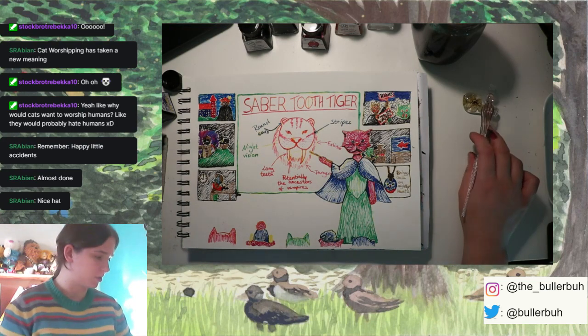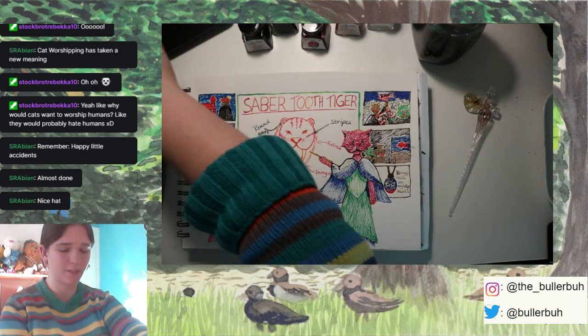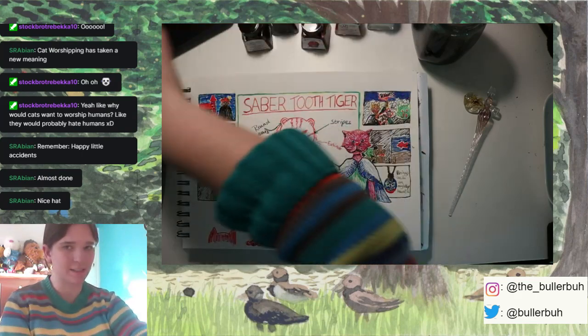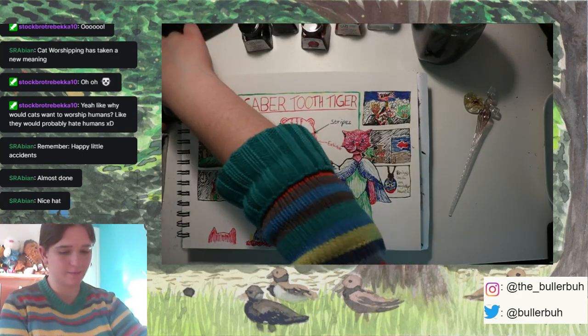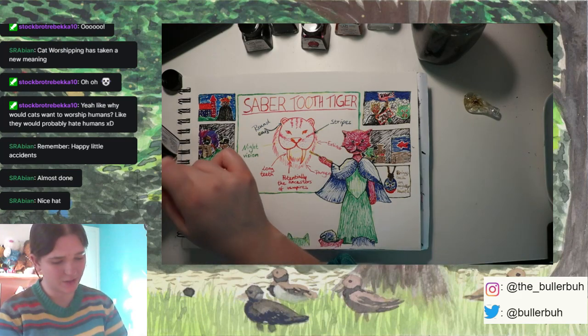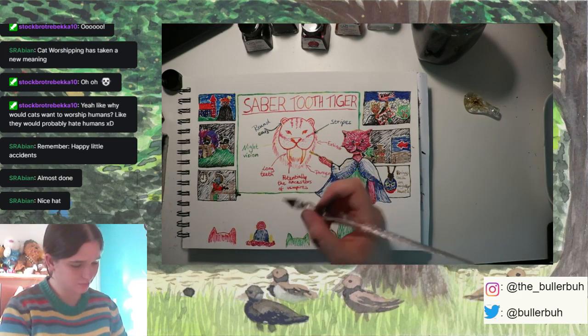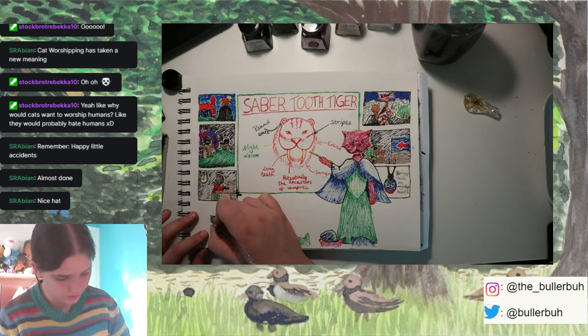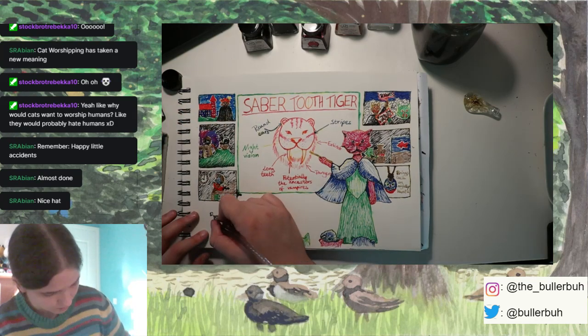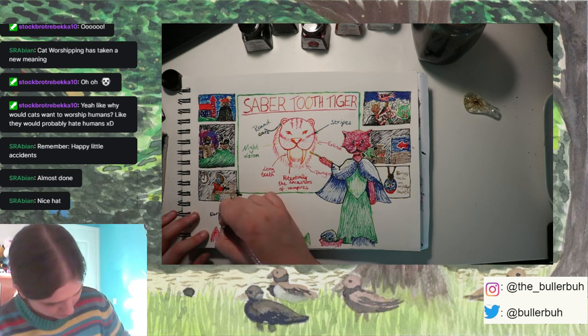Right, okay, I'm just gonna sign it now because I'm not doing a background with a broken glass dip pen. I'm glad that Mum's got the set. I feel so bad for breaking this again, not after such a long time either. But then again, I was using it excessively, and today was a really long day, and I'm gonna try and sign this somehow.